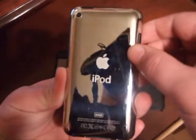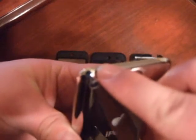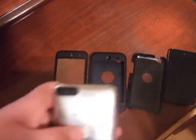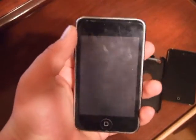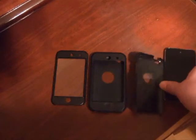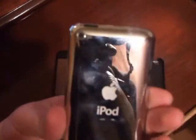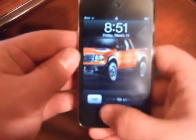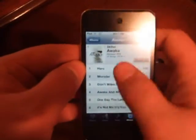So that is your silicone, your face, and your backing — and then this is the iPod, the fourth generation iPod. You have your camera right there. Your home button is actually on the right side this time, instead of the left side like on older iPods. You can actually get an OtterBox case for the iPod first, second, and third generation as well. Now going back to the fourth generation — you have your camera, home button, iPod logo on the back, sleep button, and it tells you how many gigs you have. I will now go ahead and turn this on and show you my apps.